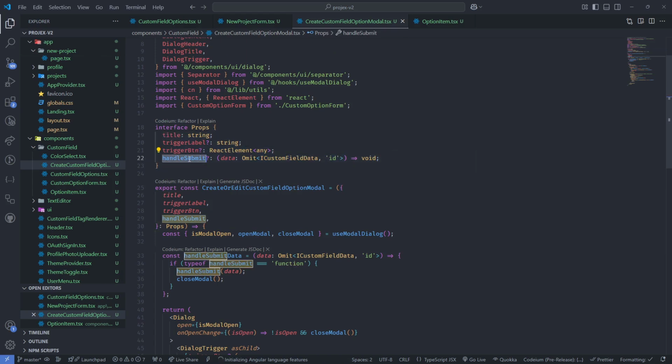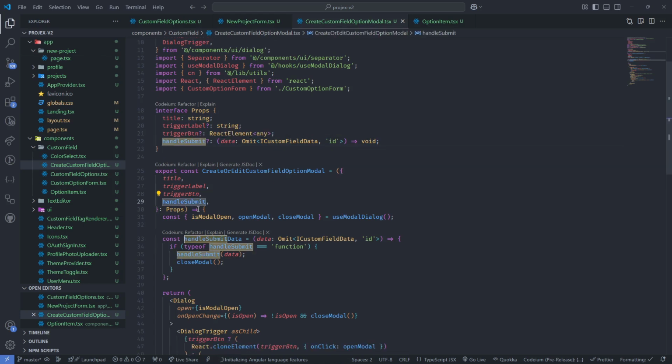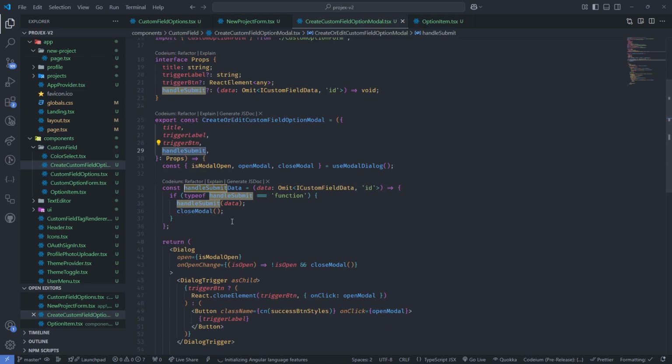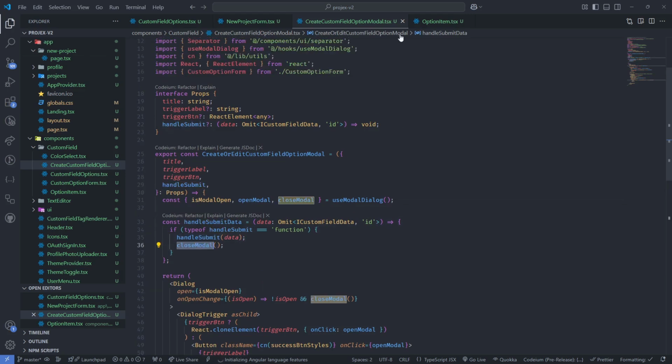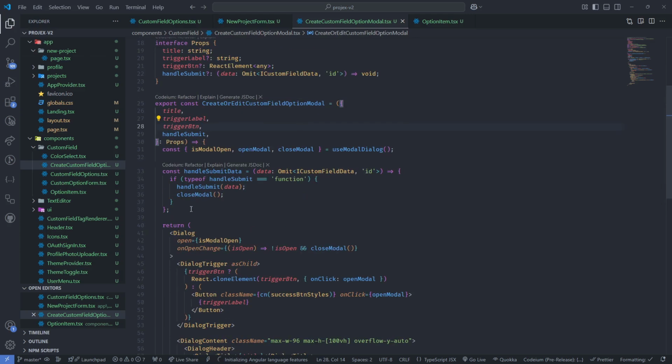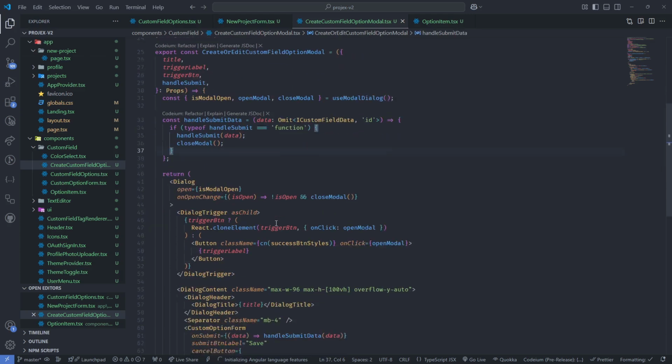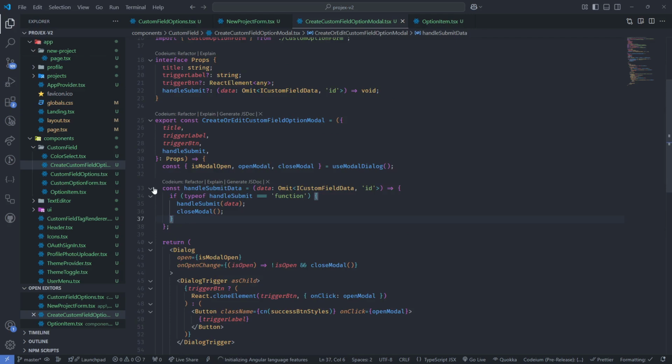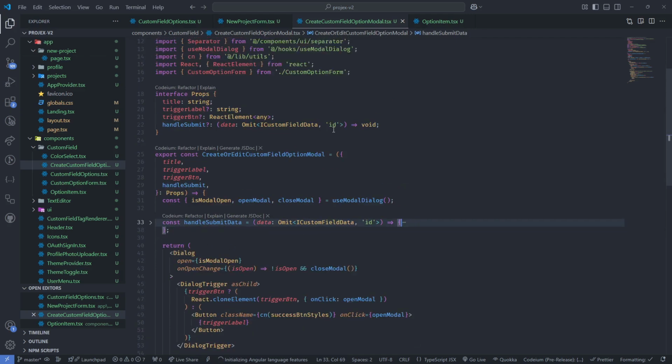Alright, so you can see I pass handle submit here, so that when we use it for different components, we can submit it outside this component as well. So here, handle submit data, we call the handle submit as well, and then we close the modal too. Right, so if I am going through this fast, you can have a look at the source code, right? And then take your time and go through.